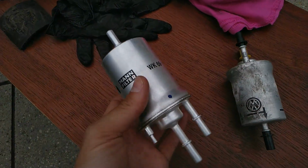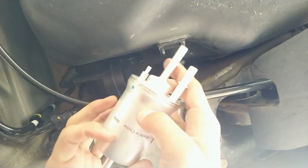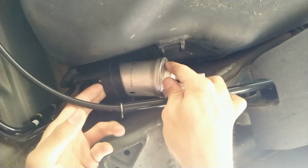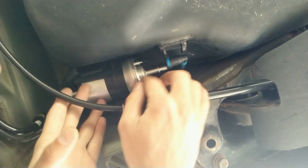Now it's time to put this guy back in. An arrow shows towards the front of the car. This is the blue line, this is the black line, remember from before. So the filter goes in just like that, and it should sit in here.